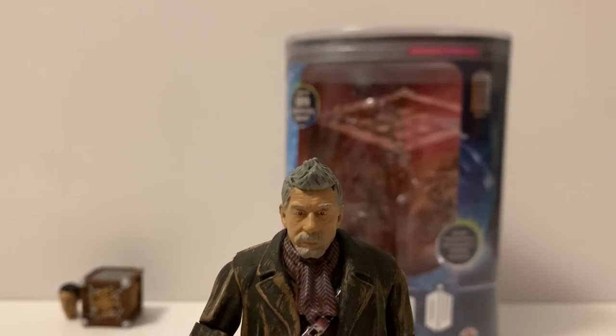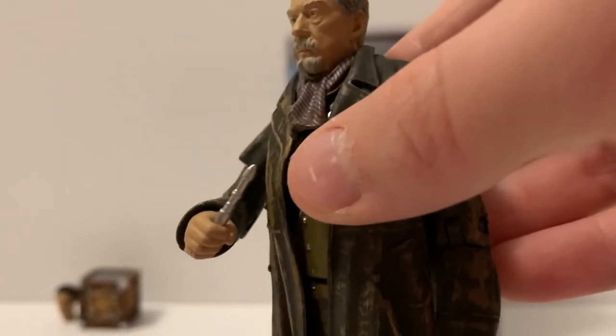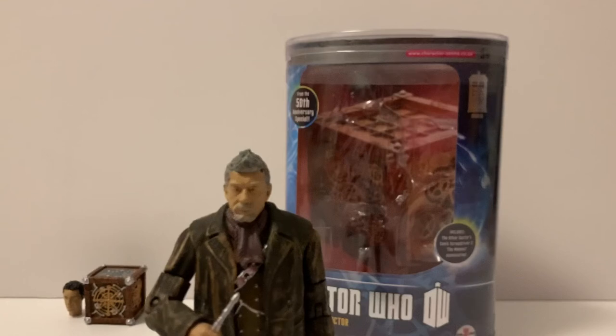It comes with the sonic screwdriver right here, which looks amazing. It would have been good if there was the red tip on the end, but it doesn't matter that much. There is a little fez in there. I don't know if I'll be able to get the sonic out, because it took ages to get it in there, but there is a little red fez bit on the end of the sonic. If I grab the War Doctor sonic, if I remember at the end of the video, I can show you and you'll see what I mean.